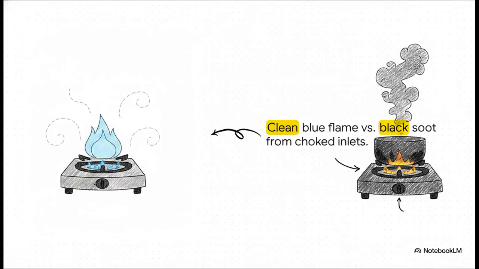Now, let's apply this to something you see every day. Think about the gas stove in your kitchen. The fuel that comes through your pipeline or cylinder is designed to give you that nice, clean blue flame. But have you ever noticed the bottom of your cooking vessels getting coated in thick black soot? If you see that, it literally means the air inlets on your burner are choked up. The oxygen is blocked, forcing incomplete combustion. And you know what that means? You're wasting precious fuel. So pro tip here, keep those stove inlets clean to make sure you get complete combustion.